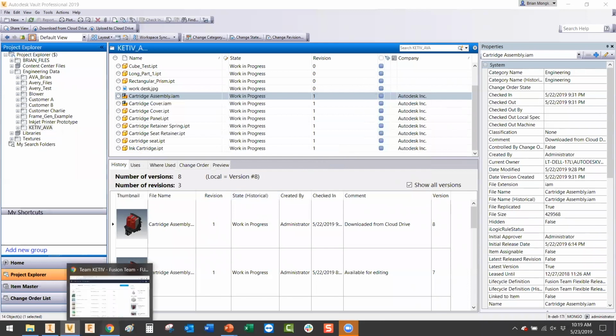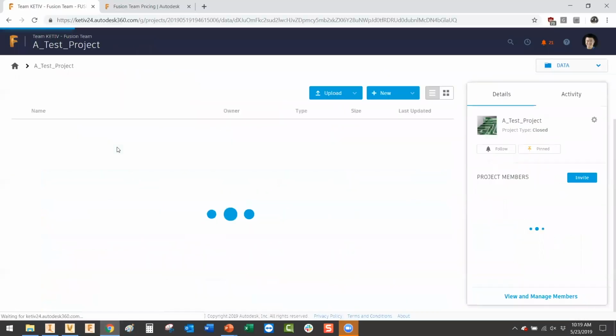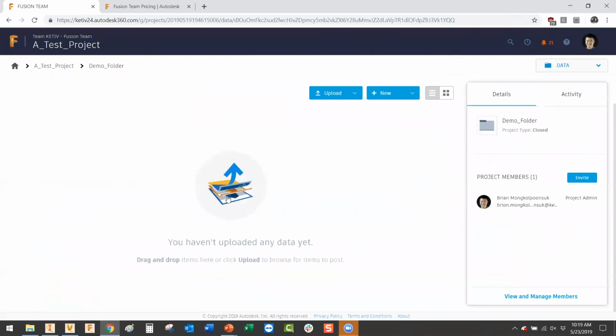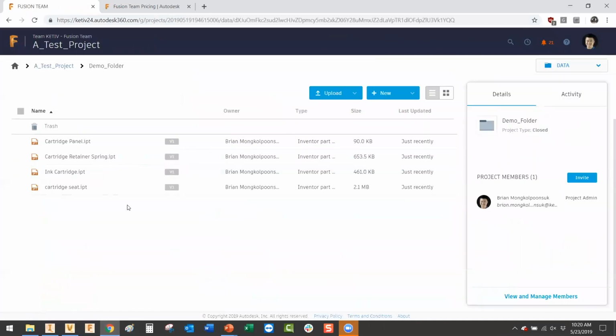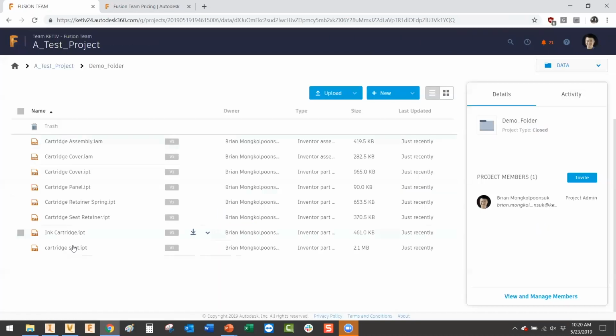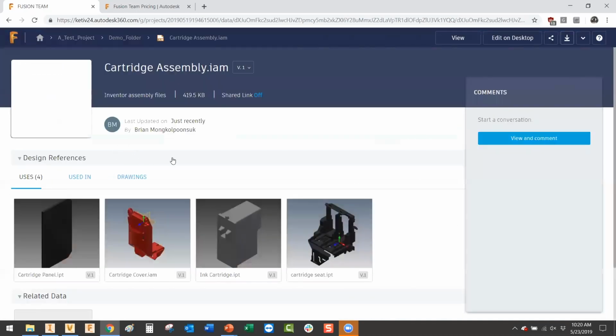And if we hop over here to Fusion Team, go into the project, and then the folder that we have, we're going to have to wait about 30 seconds or so. And if I refresh the page here, we should start seeing these files come into this folder. So there's 4 of them. And notice how these are the part files associated to just that one assembly file that I selected to load. And then there's the rest of them there. You can see that these are all populating in and they're all associated to each other.